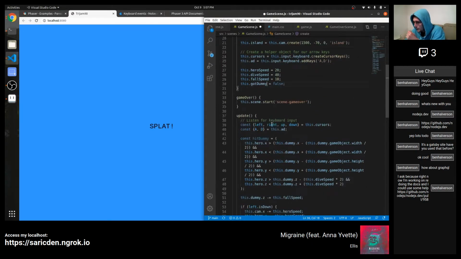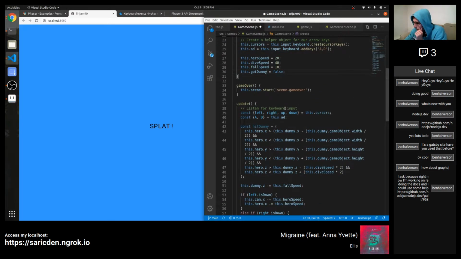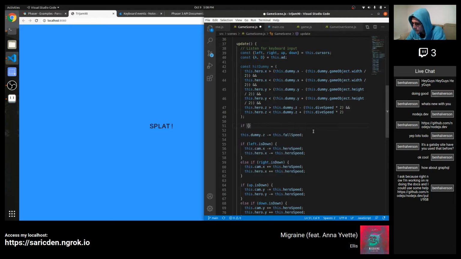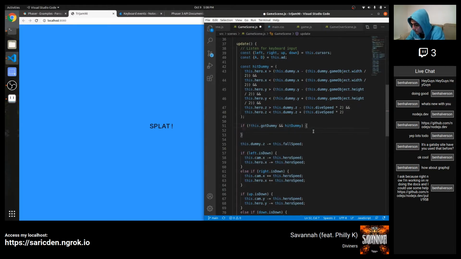Got dummy false. Now we want to say if this dot got dummy. So if you don't have the dummy and you hit the dummy, then we'll say this dot got dummy equals true.